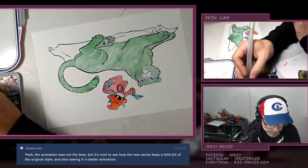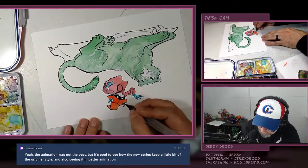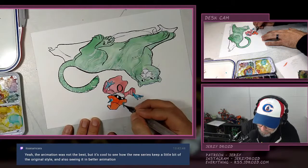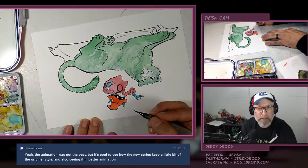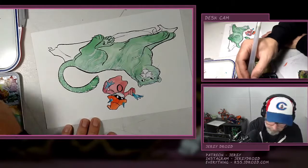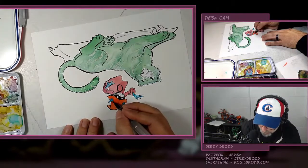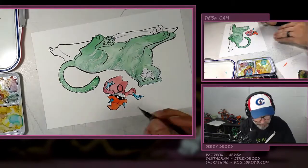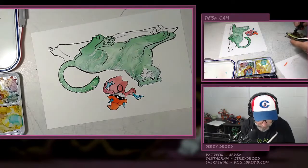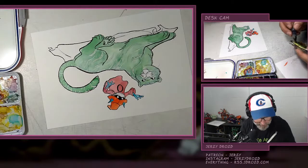Yes. It's interesting to see how they're adapting the old designs for a new aesthetic, but still really keeping to the original designs in a lot of ways. Unlike the 2002 version, where they really did a lot of updating to the character designs. And I like the 2002 version too, although that one as well was a little fighty.